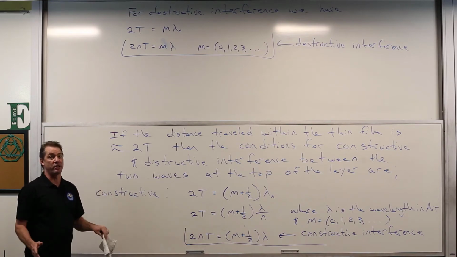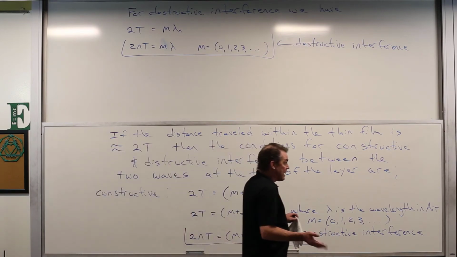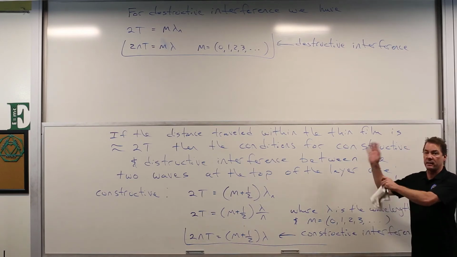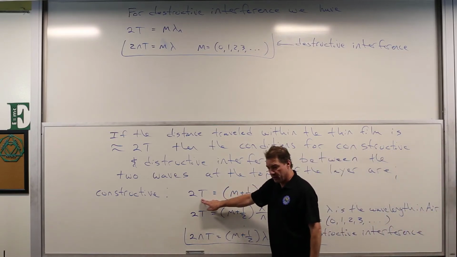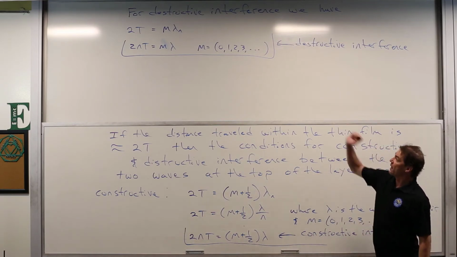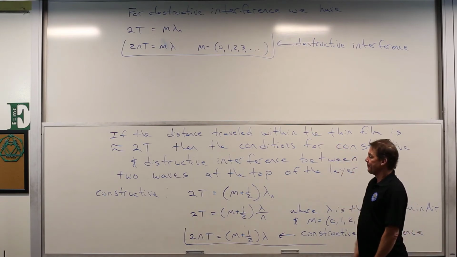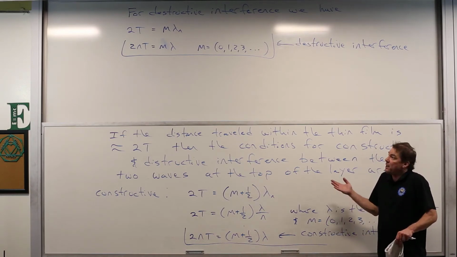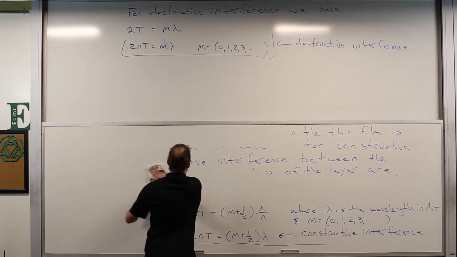What if they both undergo phase shifts of 180 degrees? Well, if they both undergo phase shifts of 180 degrees, they just have to meet in phase with one another in the same phase that they began in, which means that the path of 2t, this distance here, would just have to be an integer multiple of lambda sub n, which would give us that condition for constructive if there's 2 phase shifts. And it would give us this for destructive if there are 2 phase shifts, or effectively if there's no phase shifts. So let's just look at this really quick.